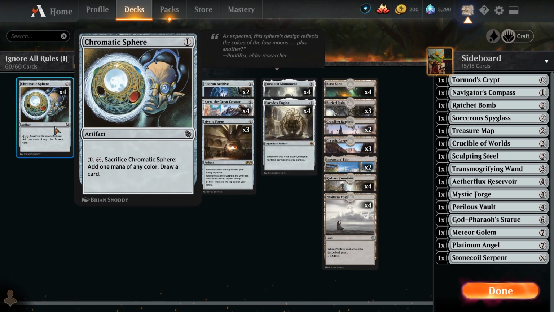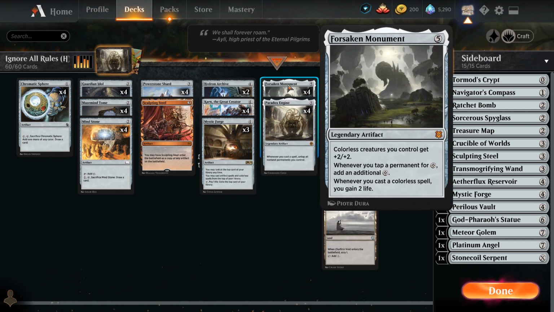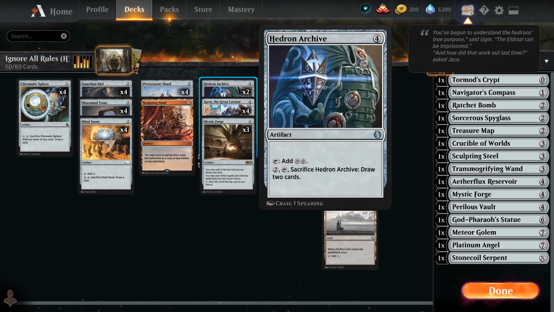As we mentioned, we've got Mind Stones and Chromatic Spheres to dig a little bit further as well, so there's a good chance if you have a Mystic Forge, a Paradox Engine, and a Forsaken Monument out, and you are untapped on your turn, you've probably won the game. Finally, we do have Hedron Archive. Again, it's kind of like Maze Mind Tome, but a little bit bigger. We really want to focus on these early game mana rocks, though, which is why it's only a 2 of.